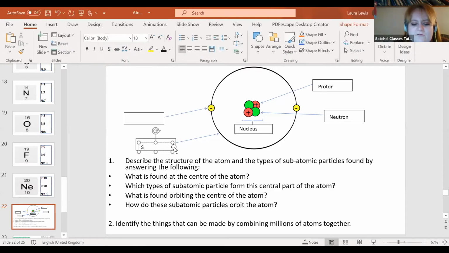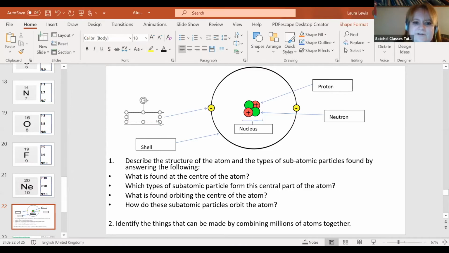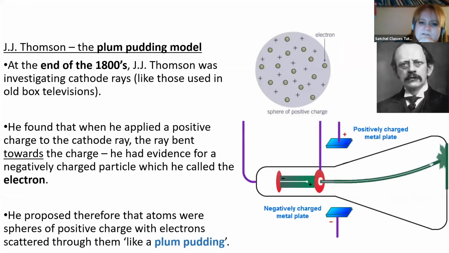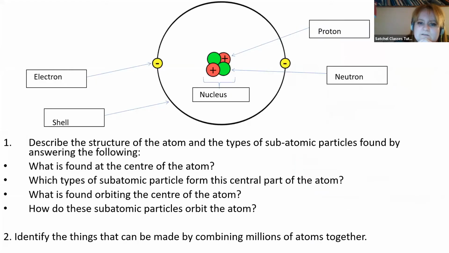Okay, this is a shell. It's where the electrons orbit. And last one, the electron itself. It doesn't actually have to be a capital, but I'm going to follow as I've gone on. Okay, it's a good idea to pause that and go through it on your own time.